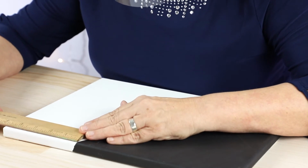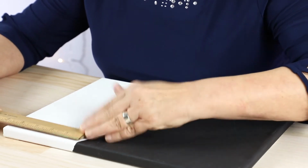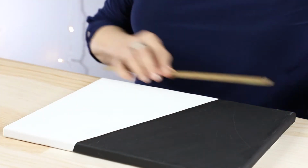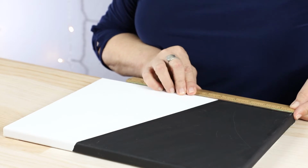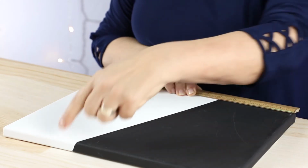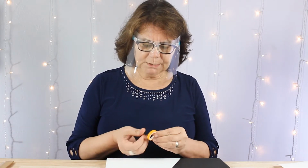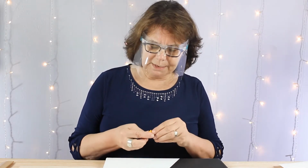a slight diagonal. And then I'm using an 11 by 14 canvas, and then I measured approximately 5 or so inches up in this corner and approximately 5, the same measurement here and here, and that gave me a guide to place my tape. I found that washi tape worked better than painter's tape for this particular project. So I'm not going to actually paint my canvas, I'm just going to show you how I did that.